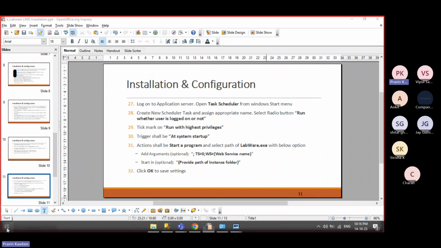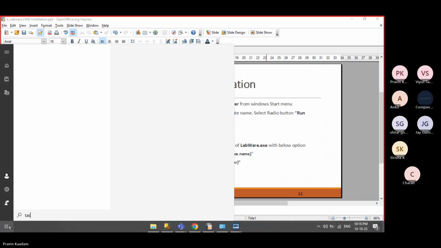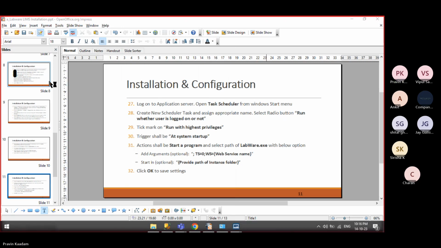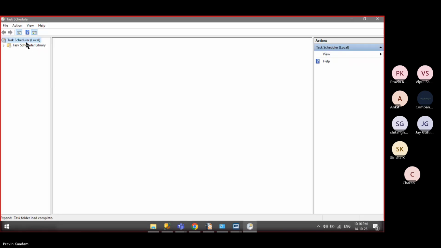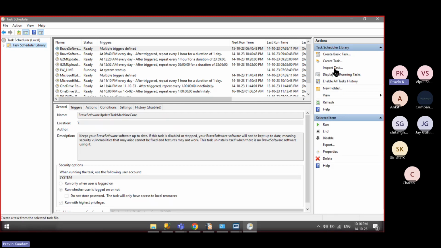Suppose I'm already on my application server. I go to the start menu and type task scheduler. This is nothing but Windows task scheduler. Select the task scheduler library and create a new task.